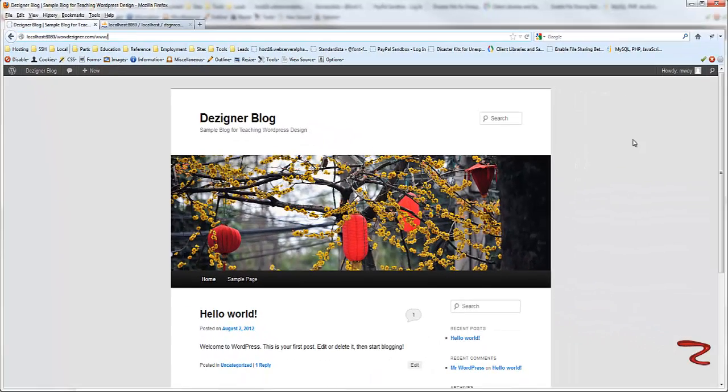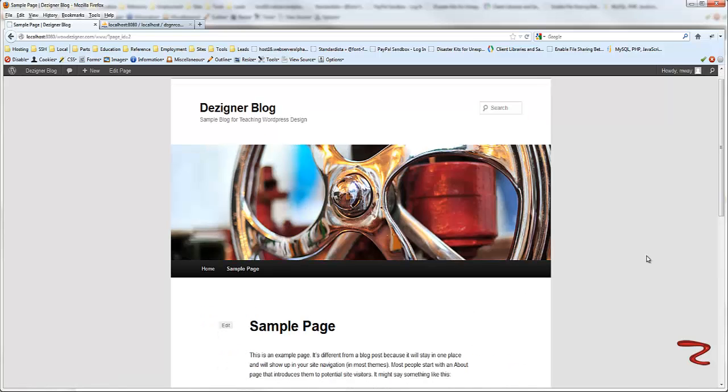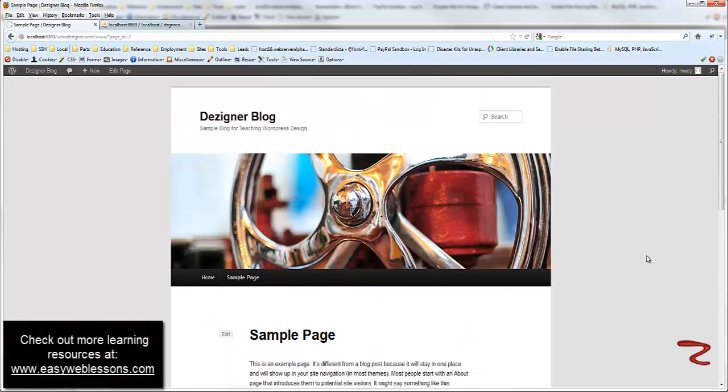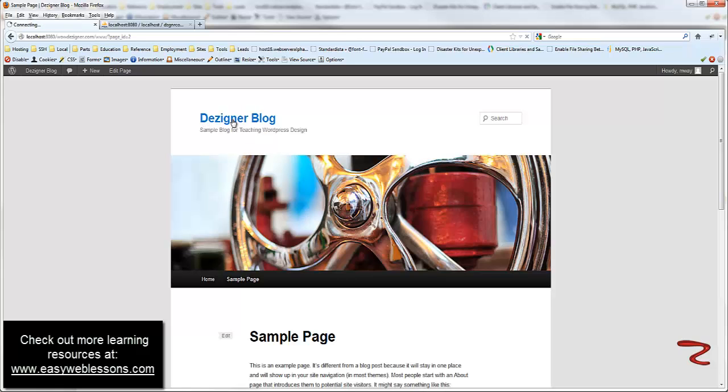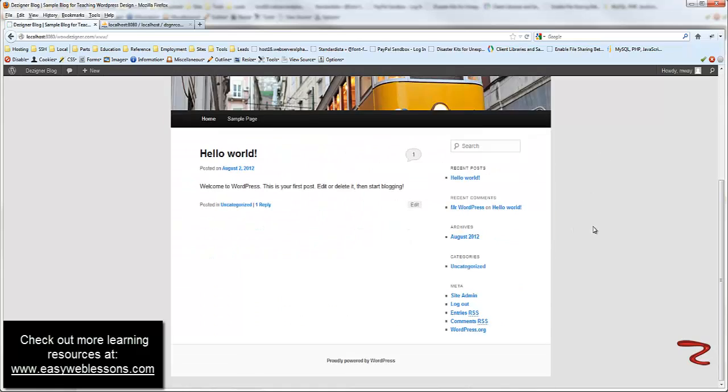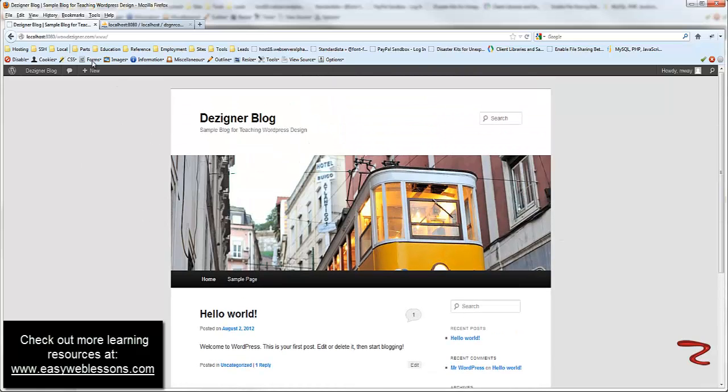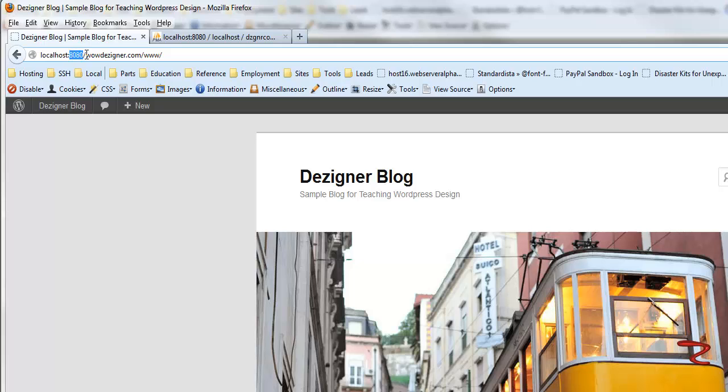It stays on port 8080, and you can see that we can click through and all of the pages are being located properly. So now we have a fully functioning WordPress website, which is an exact copy of the live one running on localhost on a non-standard port, a port other than the default. So that's how you move a WordPress site from a live server to a local machine running WAMP. Thanks.